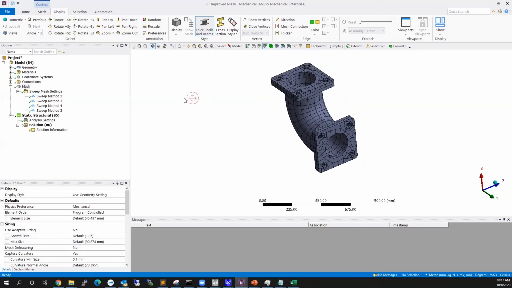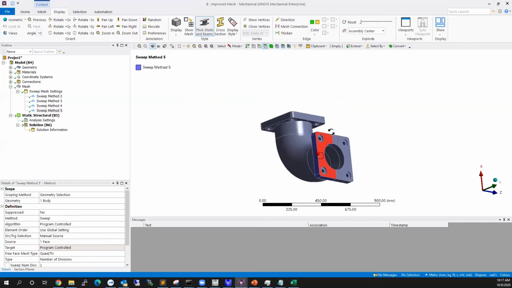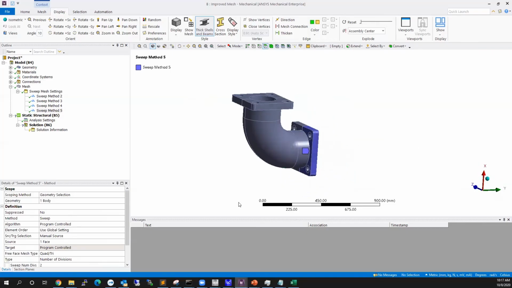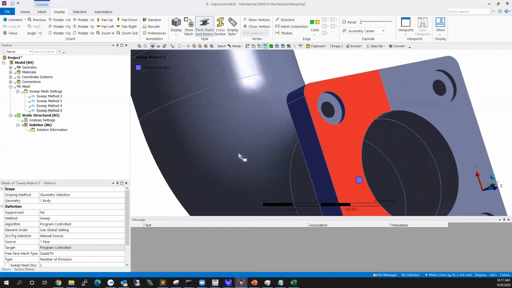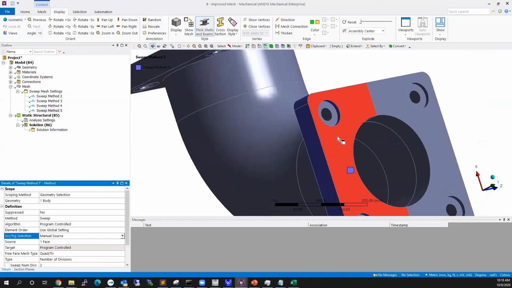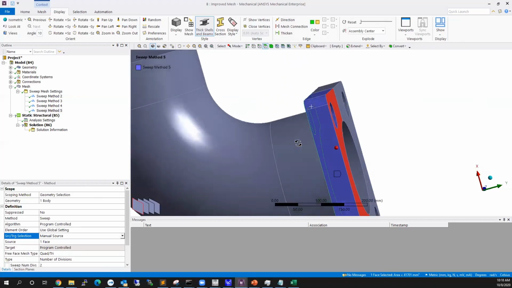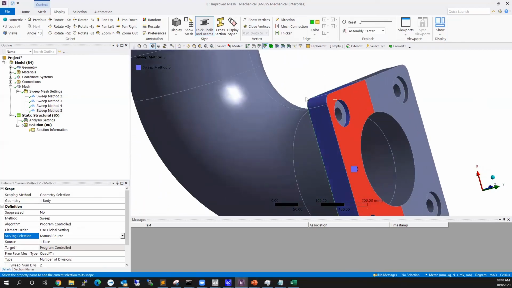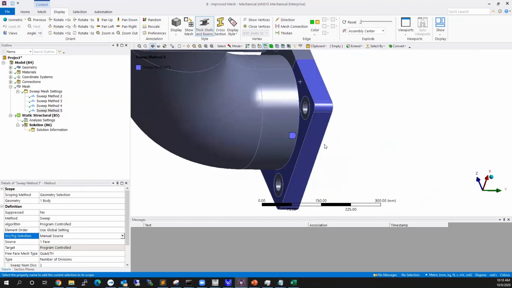Now let's see. The last part would be these square geometries here. Now again, this is just to show you guys how the manual source works as opposed to using the automatic method. Again, I've changed our source target here from automatic to manual source, and I'm just picking the manual source here, and it's going to extrude through the geometry to the target on the other side. You can do this either with axisymmetric, or you can do it with a normal body here that you want to extrude through your geometry also.